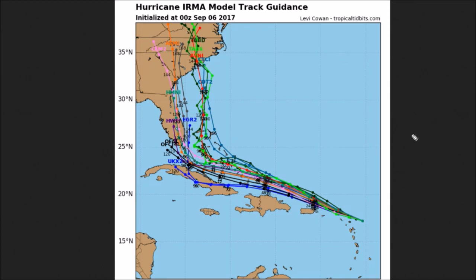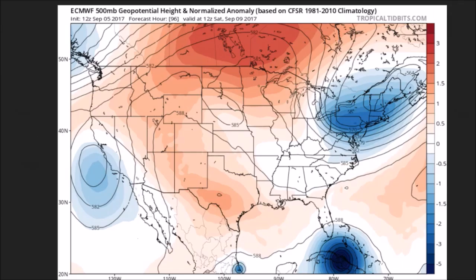And now, going into what the models have said to verify that on the European model, this is the verification for 12Z on Saturday, so around 7 in the morning, 8 in the morning. Time frame, the European wants to have the hurricane right over Cuba, which on the eastern side of Cuba, there's a lot more mountains over there.